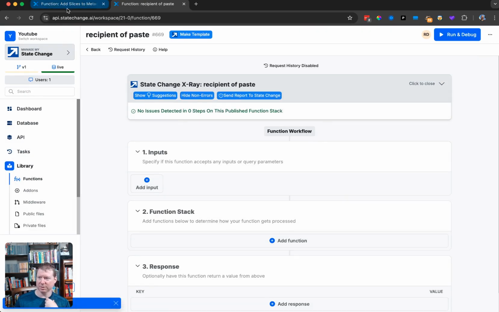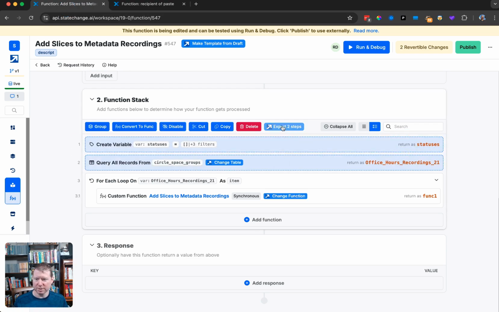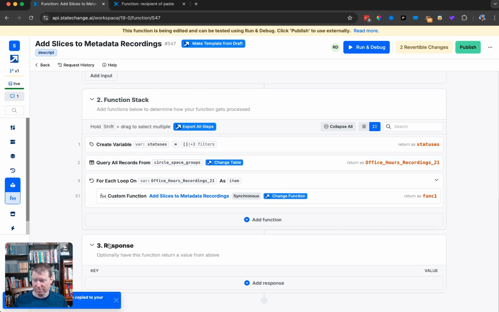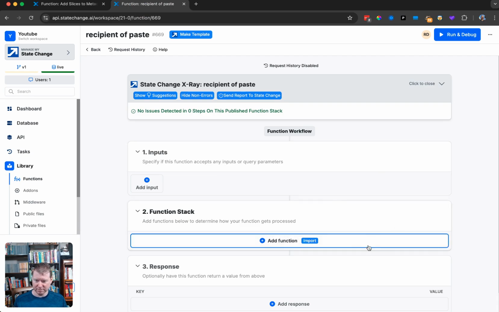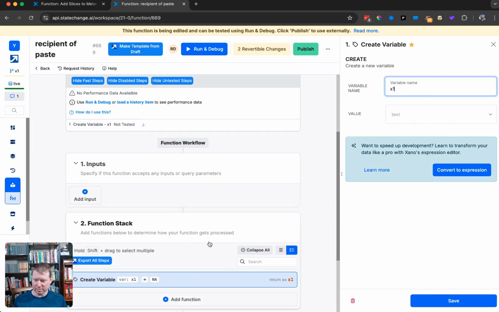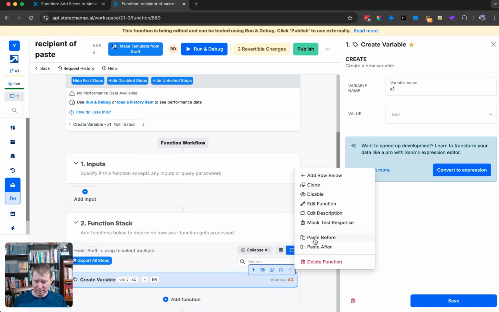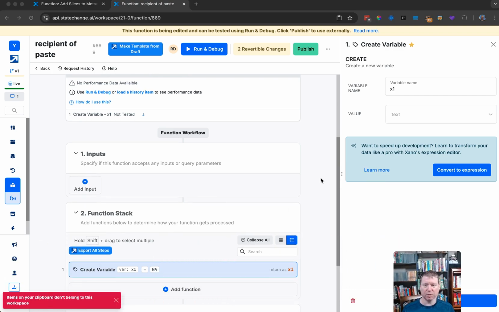And I wanted to take these two lines and copy them into my Xano. I would then come over here and try to paste them. It's actually a little tricky because you have to first add something here. But then I'm in a position where I can paste and say paste after, and it won't let me. It won't let me because the clipboard doesn't belong in this workspace. That's because it includes a reference to a table that we didn't previously have.